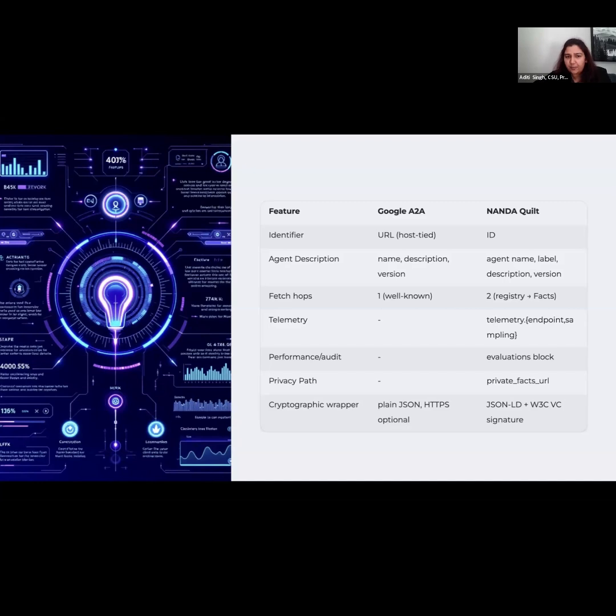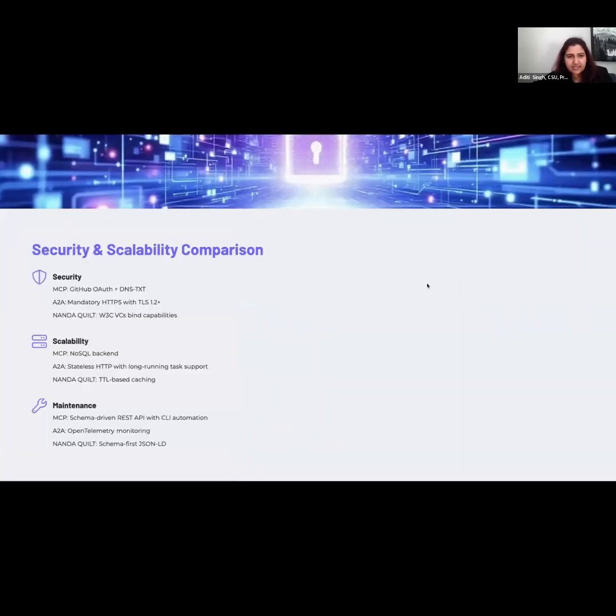It is trying to embed all the information present in agent card, but along with that, it is trying to add more skills, more cryptographic attestation, a privacy path, and time to live based routing without altering any runtime logic.